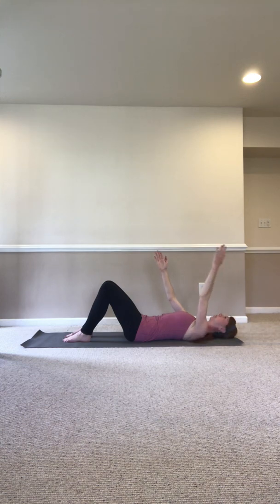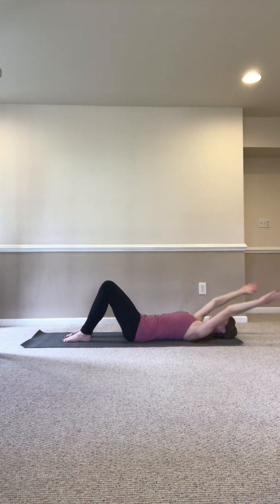And inhale. Finding the back of the neck long, both arms go back together. Exhale back. Neutral pelvis. And inhale up. Exhale back. Finding width in the shoulder blades. Width through the top of the shoulders. And inhale.